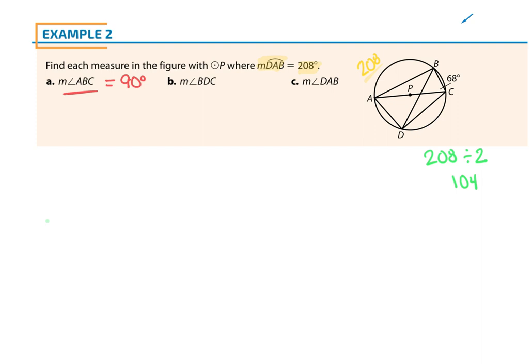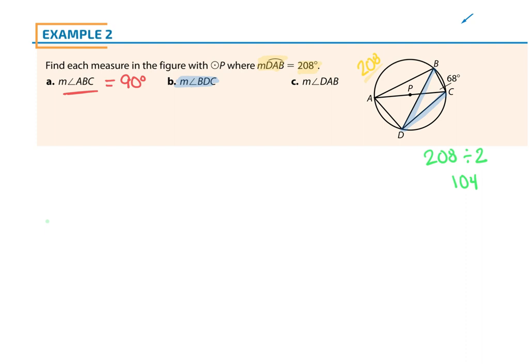They want B to D to C, and they want the angle measure. B to D to C. All right? So I know a little bit about this particular angle. I know that A to D to C intercepts a half circle, right? I also know that BDC equals BAC.